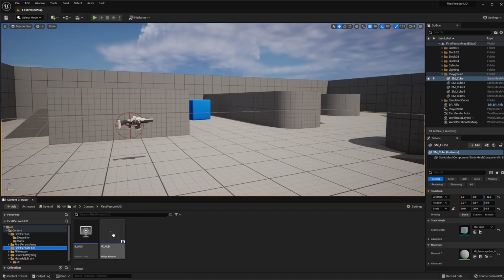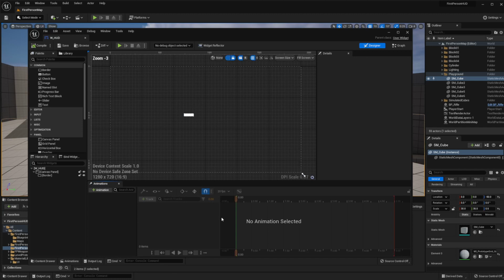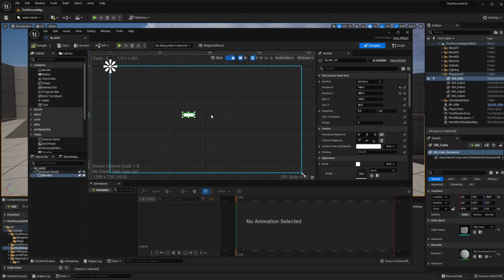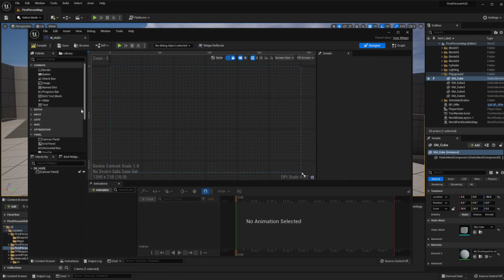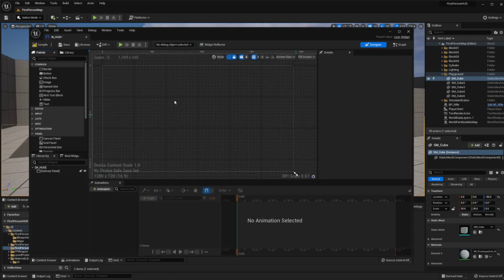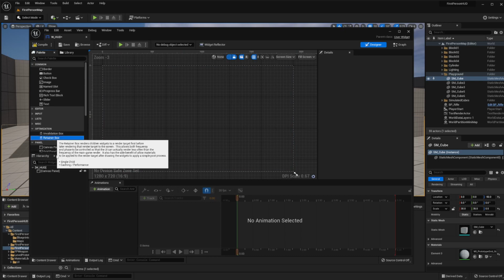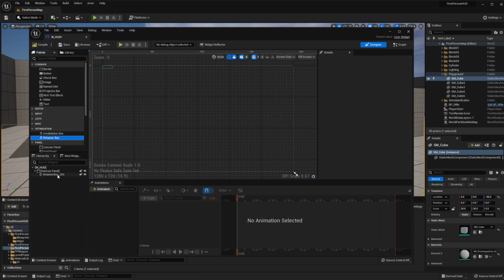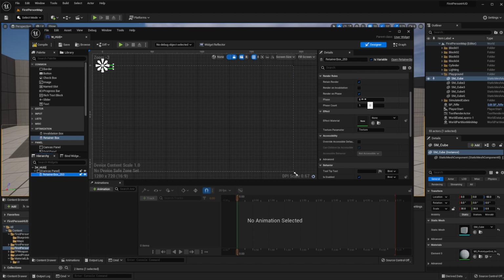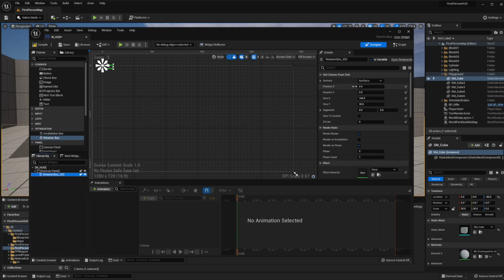Okay, let's actually make our UI here, delete this box, and now let's add the retainer box. It's found in the optimization tab. Drag it onto your canvas panel and then set the anchors to the full screen and all the offsets to -64 in order to have this buffer outside of the screen.